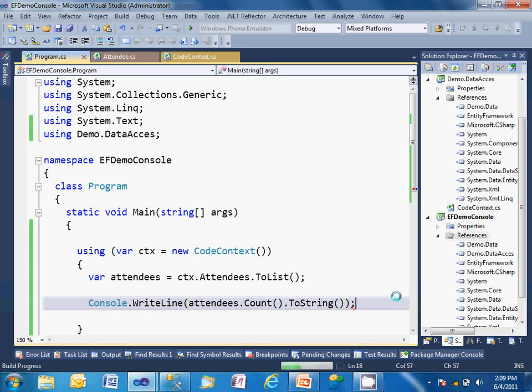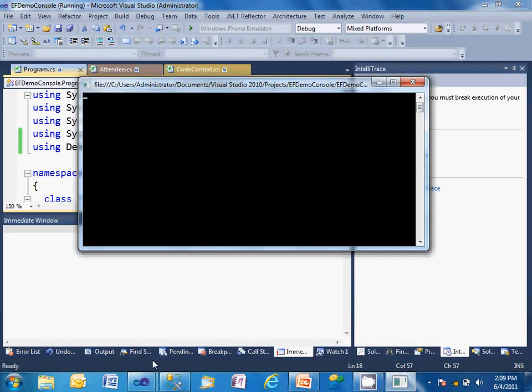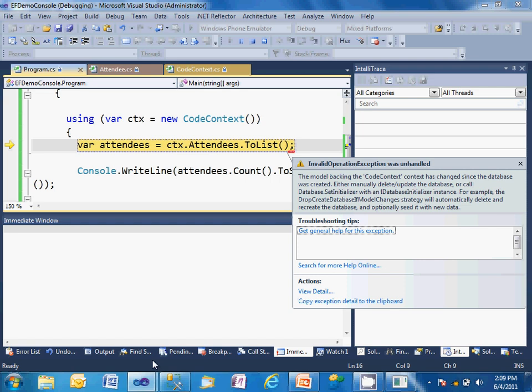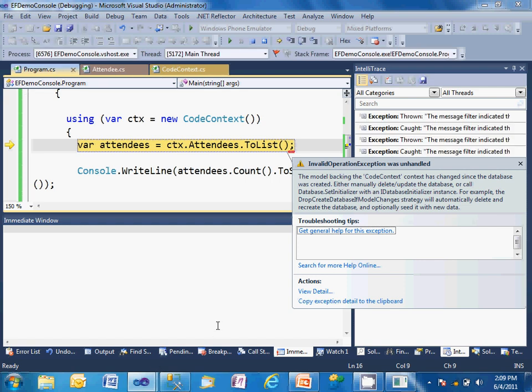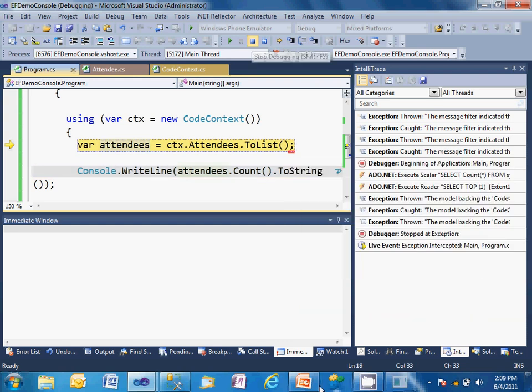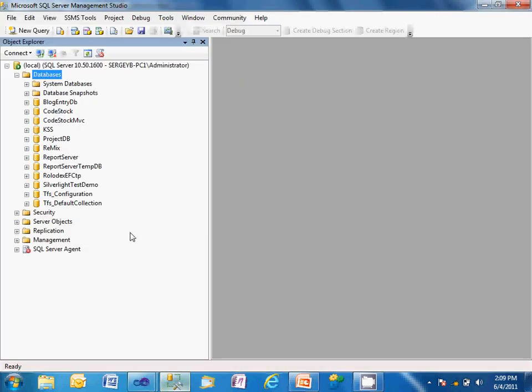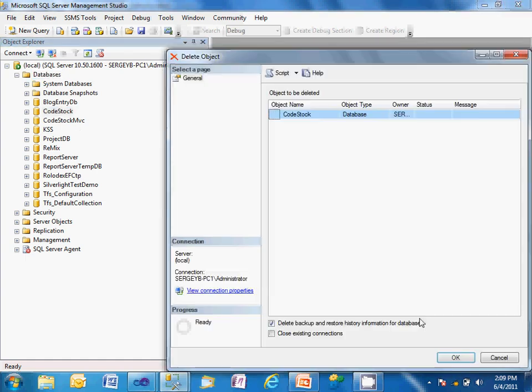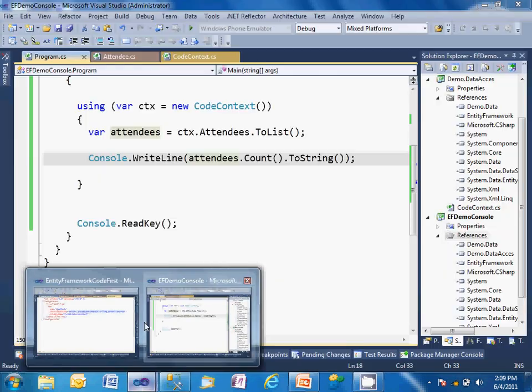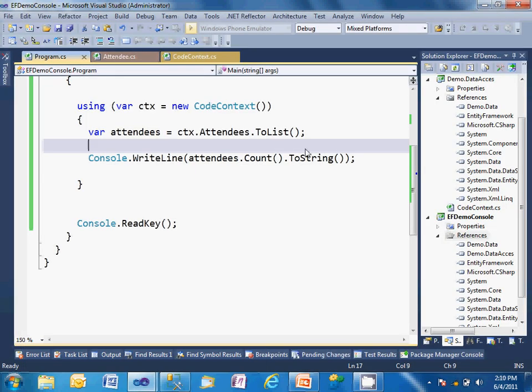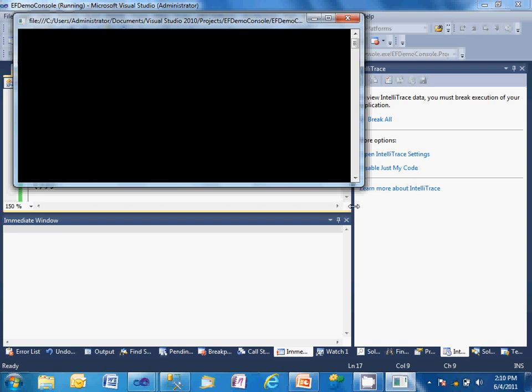So I'll go ahead and run that. Let's see what happens. Hopefully it'll say I created 0 rows in here. Alright, so apparently I have a database here called that from a previous demo, so we're going to go ahead and kill that off. Let's kill it. Now let's try it again. There we go. So that worked a little bit.